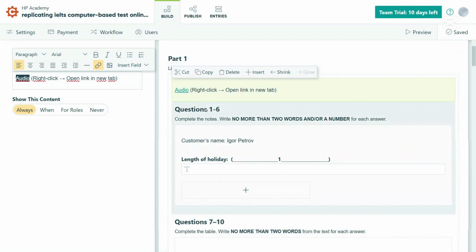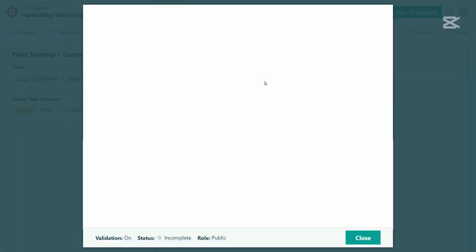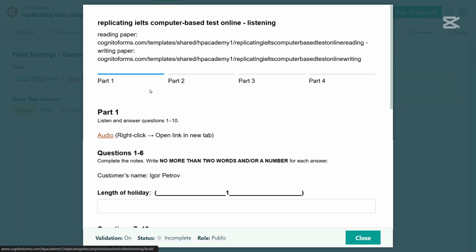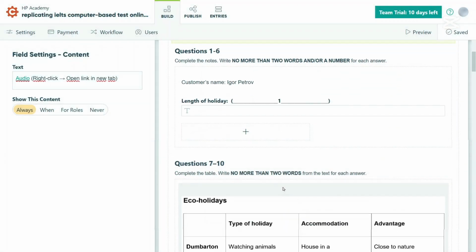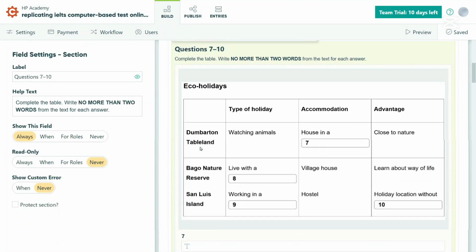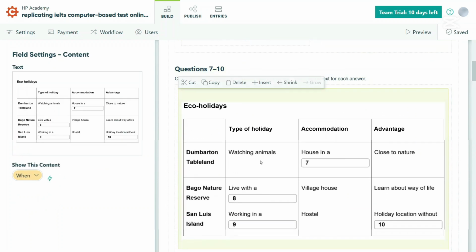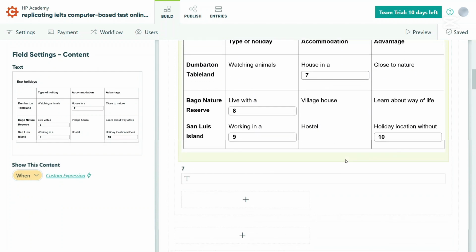But all they need to do is to right click and then click open in new tab. If you just click on audio in the actual test, it will redirect in this tab, and that is not what you want, since you need to listen and answer at the same time, right? So remember to do that. For the table, you can see that although this is like a picture, it looks identical to the real thing, right? That is what we need to do.